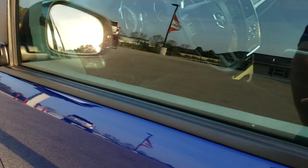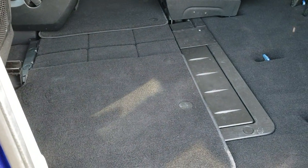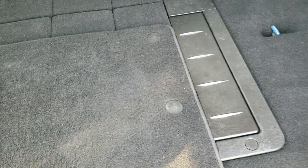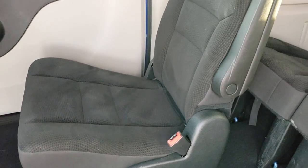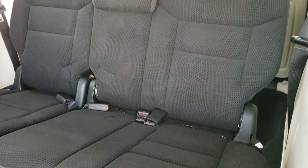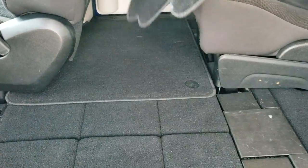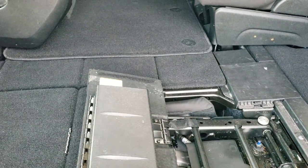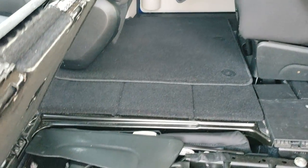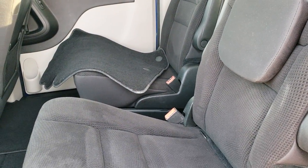You do get heated power mirrors. I've got the seat all the way up so I can show you how the stow-and-go looks and works. These are manual sliding doors. The second row — you can see I have the seat behind the driver's seat down. The passenger side seat is in nice shape, and the third row seats are very clean as well with no rips or tears, and the carpeting is in great shape. To get the seat back up, take the floor mat out — I usually set it on the second row seat, as I have a Grand Caravan myself — then these fold up. You think they're going to fall, but they'll stay up. Just grab the seat, fold it, flip it, and she's all set. Put this down, fold it, put your floor mat in, and you're good to go — very nice and simple. You do get rear air controls in here as well.